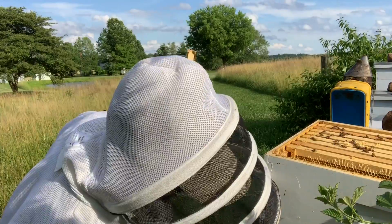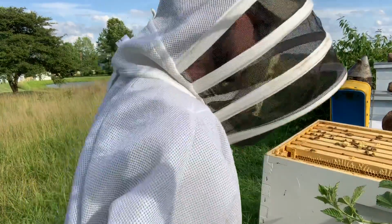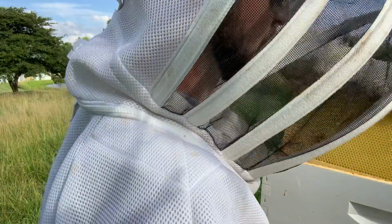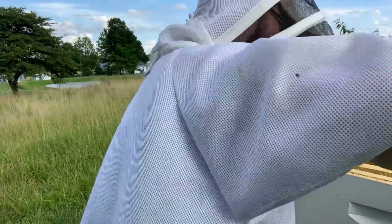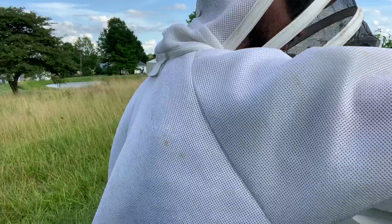So I will usually only take out the first frame. That way it gives me enough room to work in there. We're going to see how many are full right now. Looks like there's not a whole lot full.